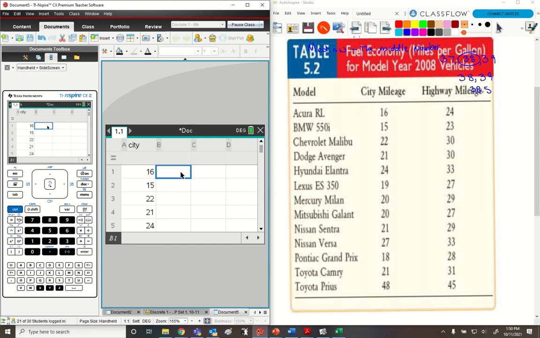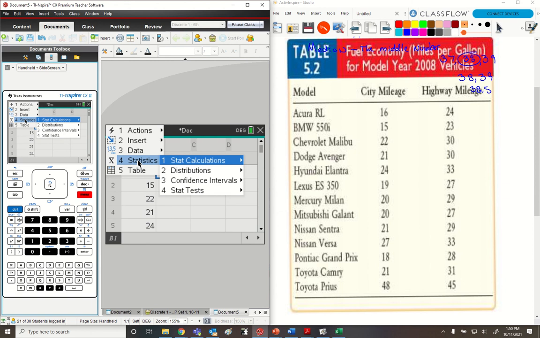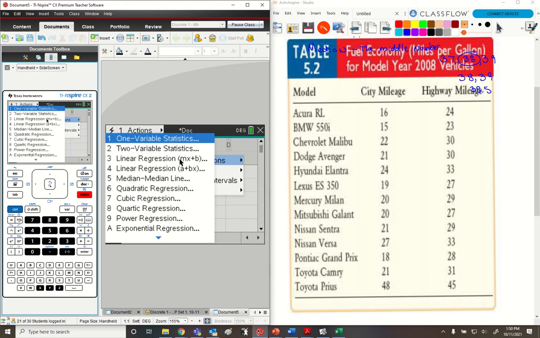Once you get that highlighted, you go menu, statistics, stat calculations, and then the next one is one variable statistics.